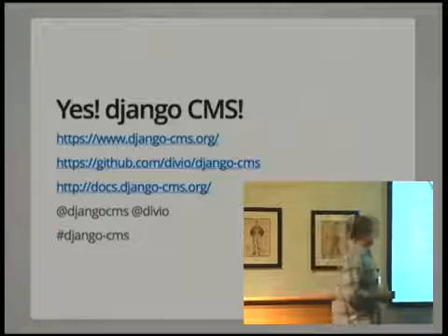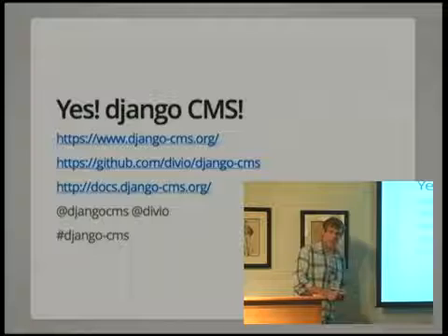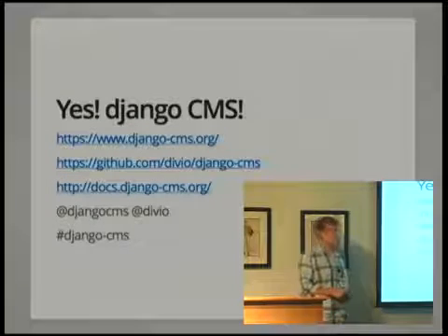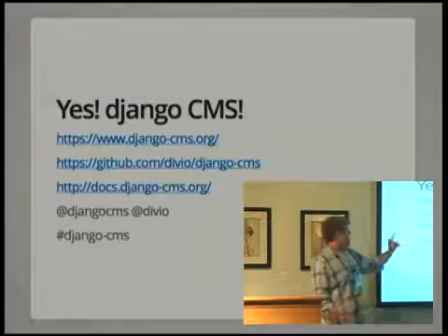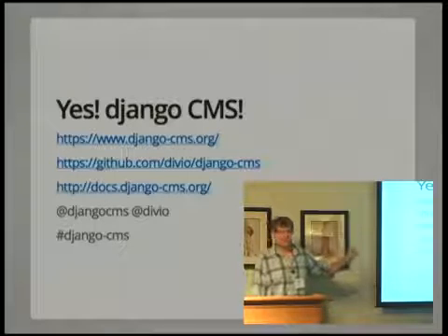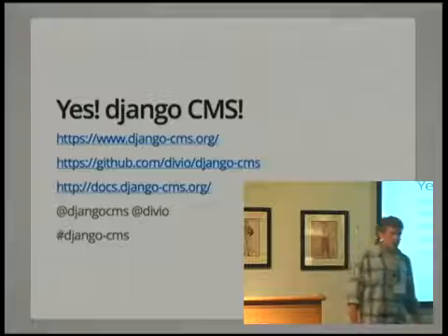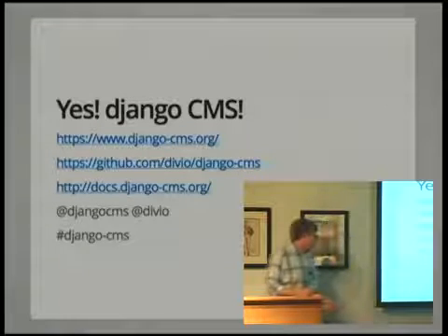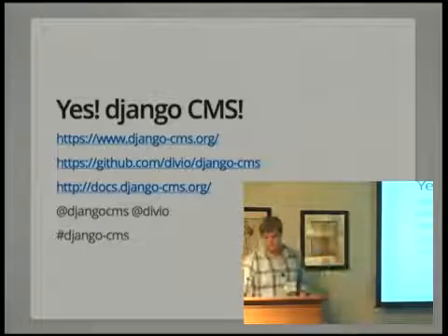Django-cms. So there are some links to it. Django-cms is written by a company in Zurich, Switzerland, called Divio. Very smart group of guys. It's a good product. We'll talk about it a lot. You can follow them on Twitter. I highly recommend the IRC channel. It is a very, very friendly and informational IRC channel. If you ever have any troubles with it, someone is usually in there. I'm usually in there at all times of the day to help you through questions, implementation things, stuff like that.